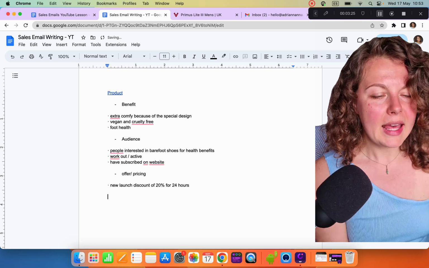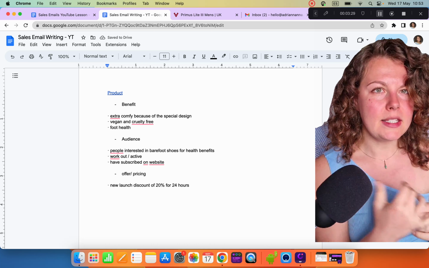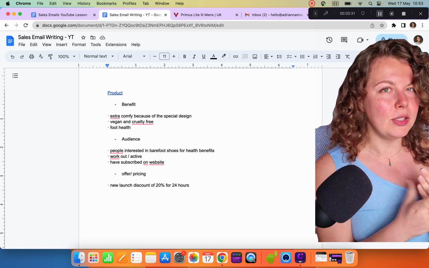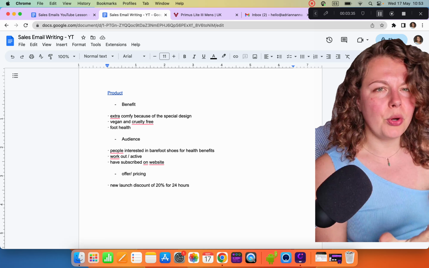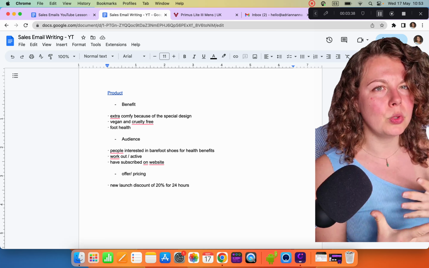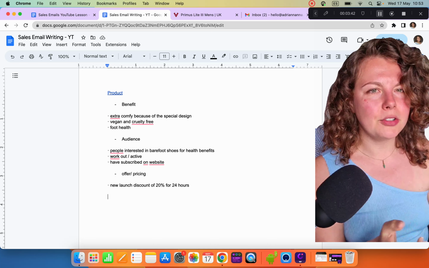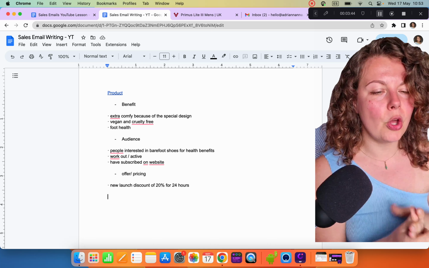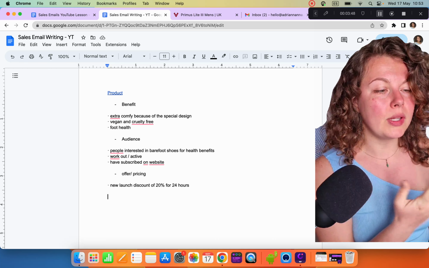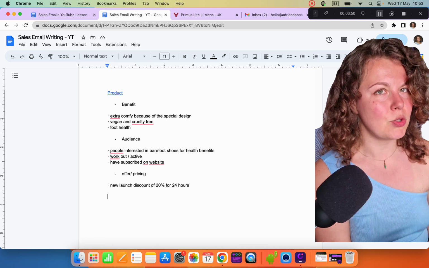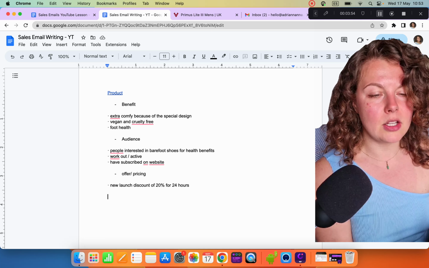Anyway, now that you have these three pieces, you can already understand how you could frame the email. If you just had the product and you didn't know the audience, then you wouldn't have any touch points to hook the audience with. But now that you know a little bit about them, and you know about the shoe, and you know there is an offer that makes it extra attractive to buy, it's not difficult to write the email.